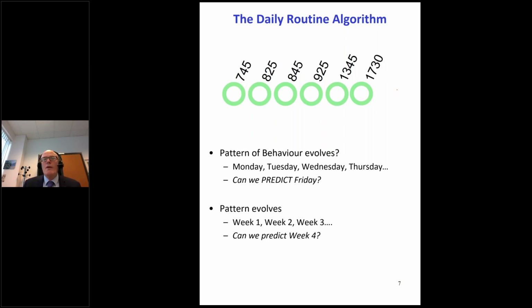And a pattern evolves over week 1, week 2, week 3. Can we predict or can we manipulate your actual pattern of behavior in week number 4? You're well aware of newspaper reports a few years ago on Cambridge Analytica, where Cambridge Analytica was acquiring information about your purchasing behavior from companies and selling it on to third-party companies. And suddenly those third-party companies were using your data, your profile, in order to try to sell you other products or services.